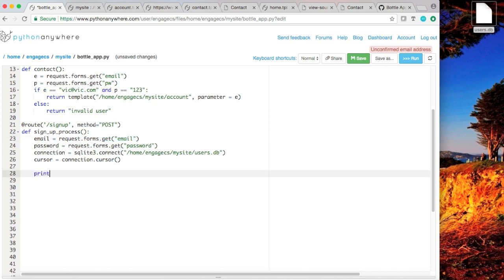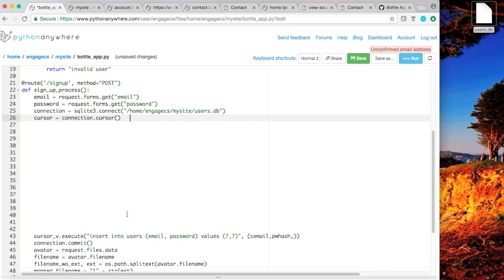So we know a function like print has two parentheses after it. A method has a dot before it, and it only works when it's attached to something else. So it's kind of worthless without having something to work on, right? In this case, we are able to use the library request and then .forms.get, and so .get works, right? .connect would be worthless without us telling Python that we want to connect with SQLite, et cetera. So we create a cursor. All right, so that's that part of the code.